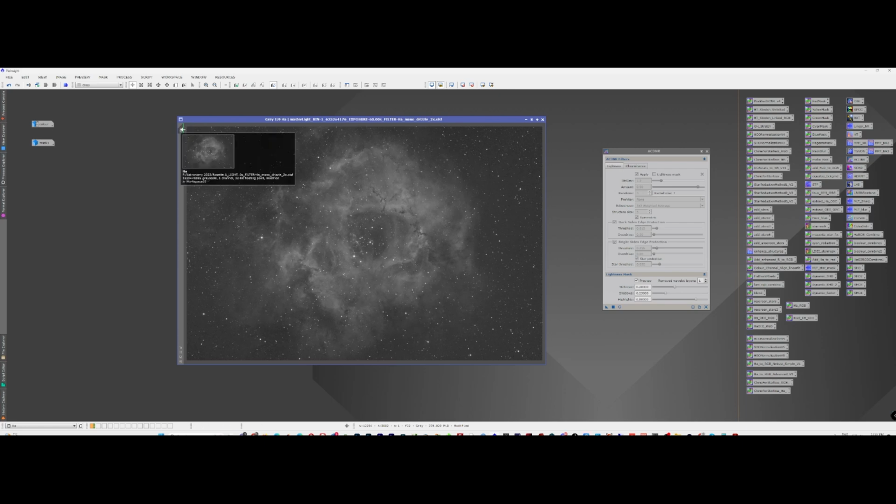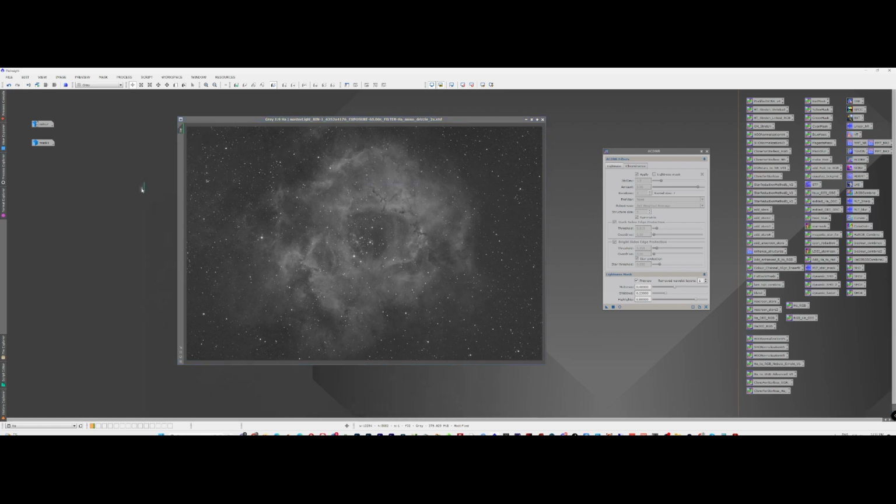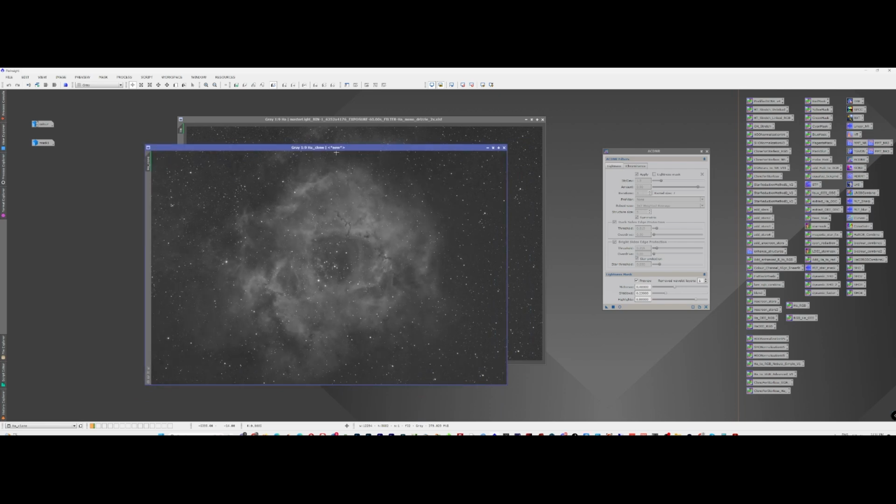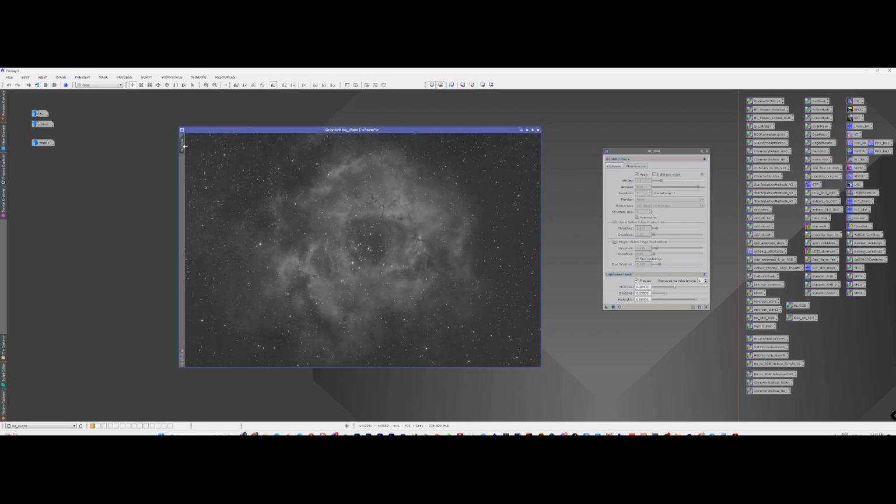For the monochrome, all you have to do is click on the identifier tab with the left mouse button, hold it, and drag it off to create a clone of it. I'm going to minimize the original over here. And I'll rename this, we'll call this mask 2. And the same thing applies over here.